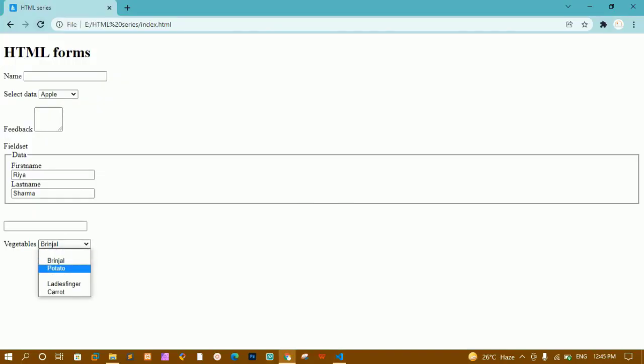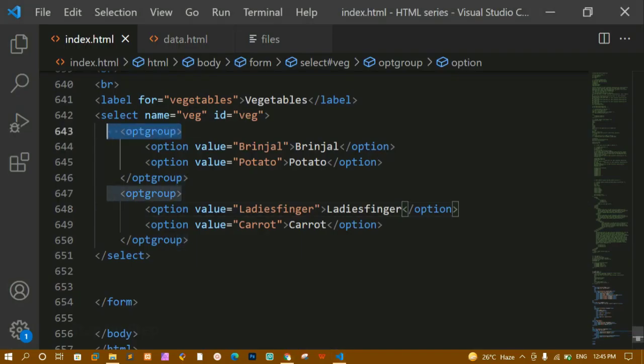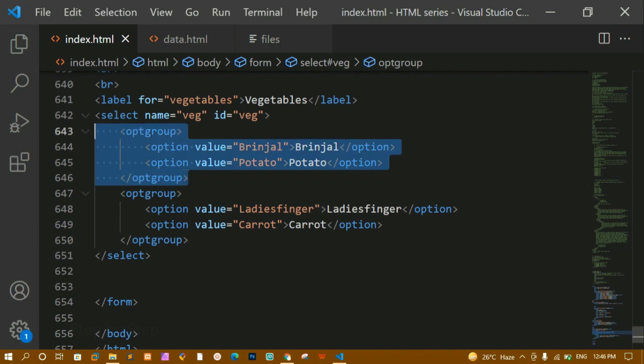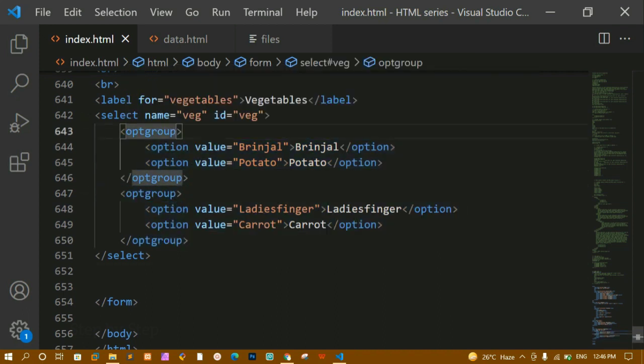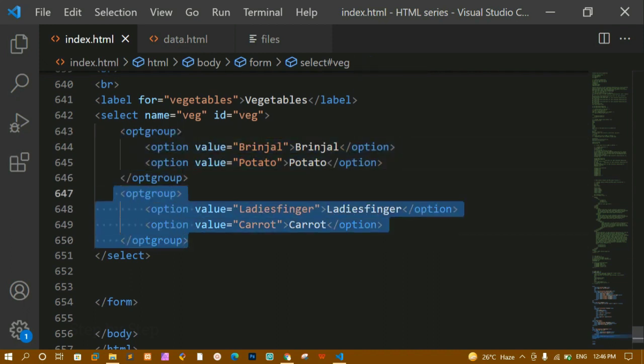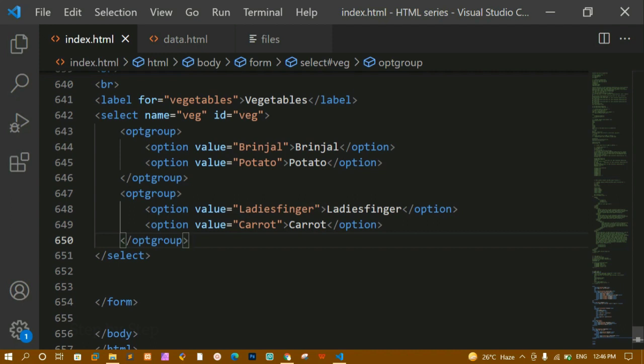Now whenever I click, you can see this is the first option. Here you can see I'm having some space. Then this is the second option. Okay, this is how optgroup is going to help. It is going to group this particular data, and we will have some space. Whenever you are writing this optgroup, for vegetables you can write here, then for fruits you can write here, then for vehicles you can write here. Like that you can select multiple options and give that one.